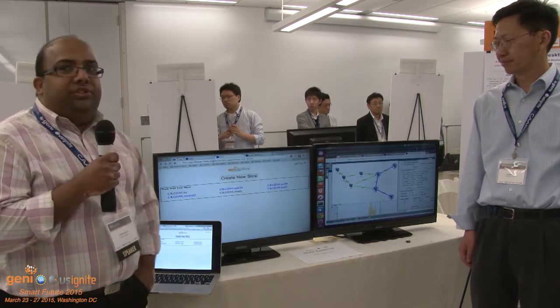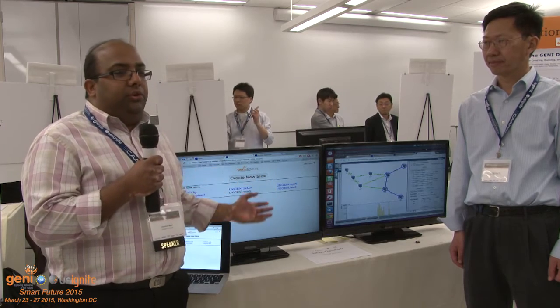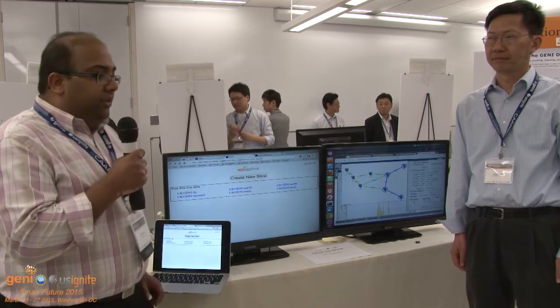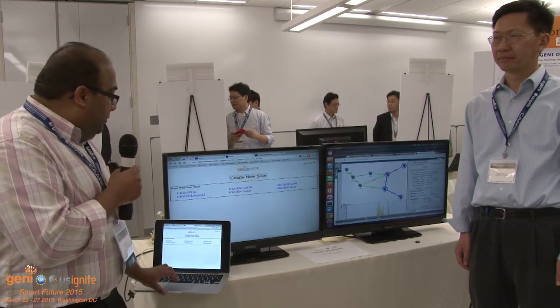About the GENI desktop, which is a tool for experimenters in education. We provide a one-stop shop for everybody to log in and manage your slice resources and add instrumentation and measurement to your slice. So just with a brief introduction, I'll go on to the demo that I have.